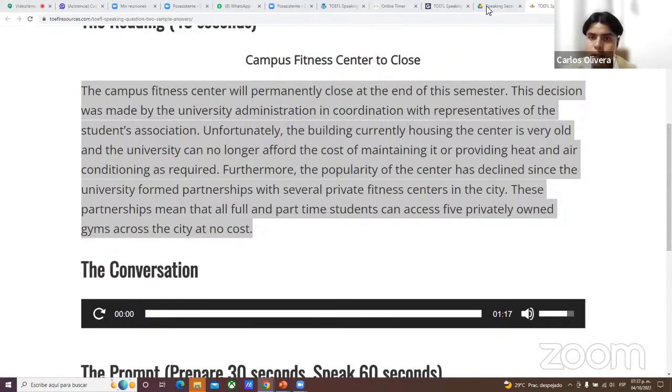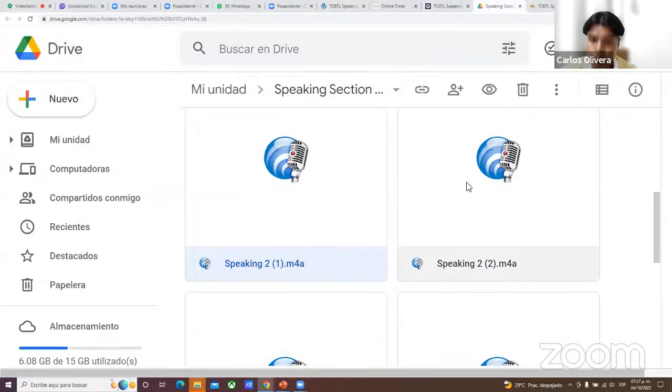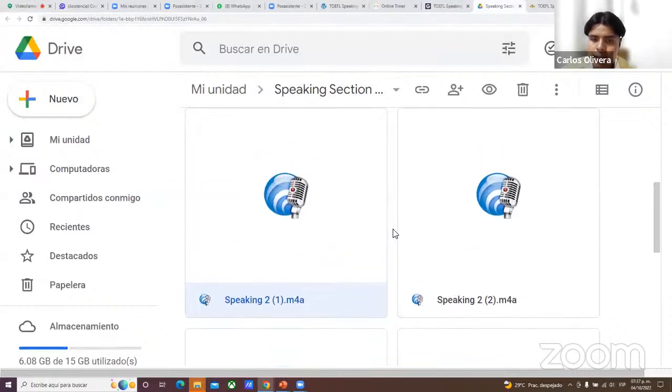Now, let us listen to the response that I proposed for this particular exercise. And as I say, now that you have listened to one response previously, try to identify what are those phrases that I'm repeating, how is it that I'm organizing my response, what phrases I am maybe including at the middle of my response or at the end. So please try to catch all these details so that you can understand the template very easily when I show it to you right after we finish with this second instance or illustration, okay? So please let us listen to my response on this second exercise. Let's see.